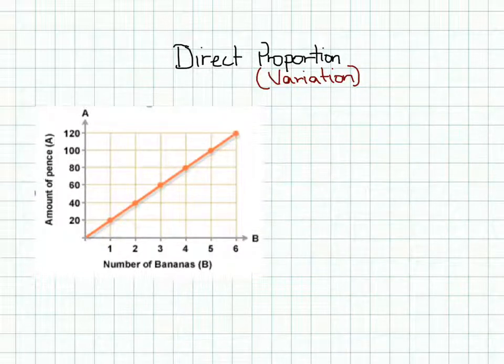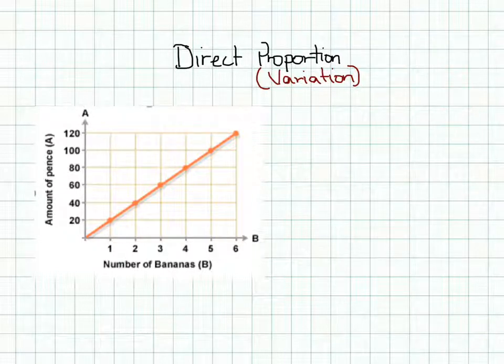So let's look at my little graph and put this into perspective. Let's just say I own a shop and I'm selling bananas. You can see that one banana is going to cost you 20 pence, and two bananas are going to cost you 40 pence, and so on. Basically, long story short, the fewer bananas I've got, the less money I earn. The more bananas I've got, the more money I can get. So they're directly proportional to each other. You're going to get a straight line once you plot that.